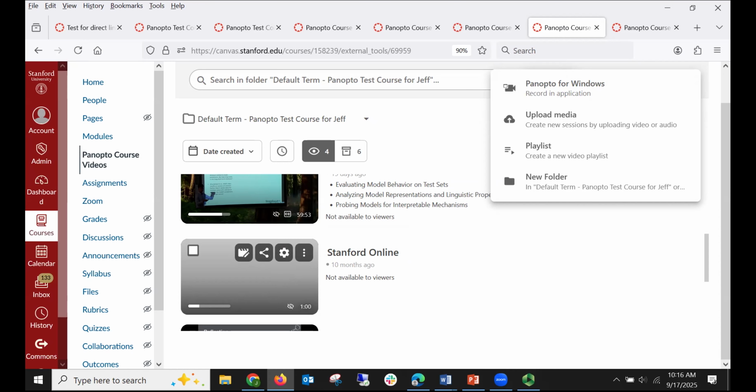Some LTS rooms have capture capability, and I believe each one is outfitted a little differently. As far as audio, if you're recording on Panopto, be mindful that you'll probably have to stay right in front of your computer because that's your audio source. If you're walking around, you're walking away from the audio source, so it may not come through as clearly. So I would connect with Mike's team and CTL to see what your best options are, depending on what you're trying to do.